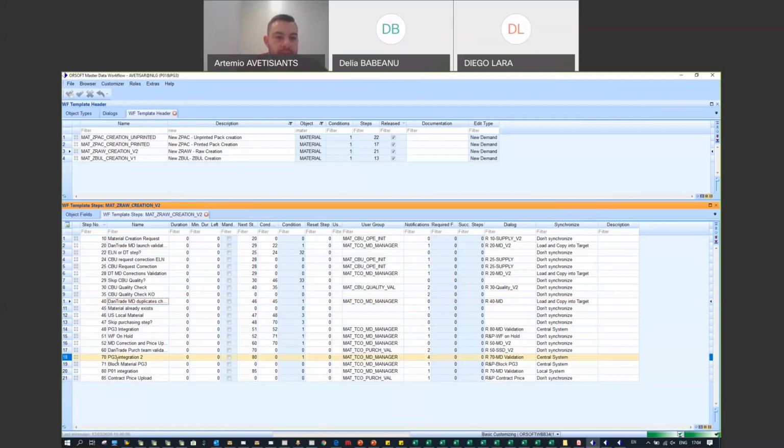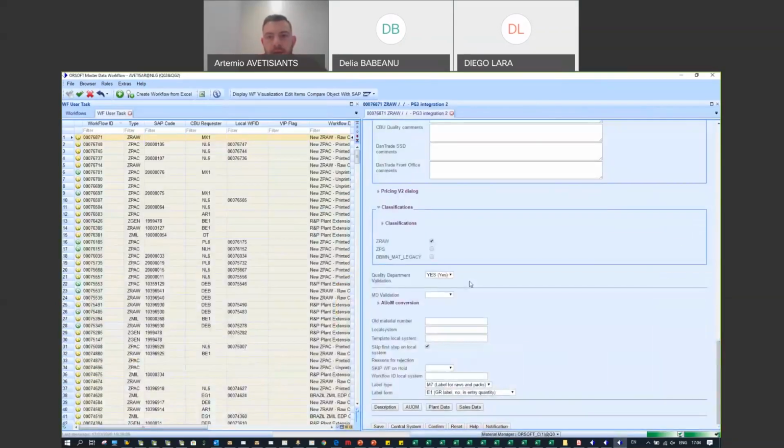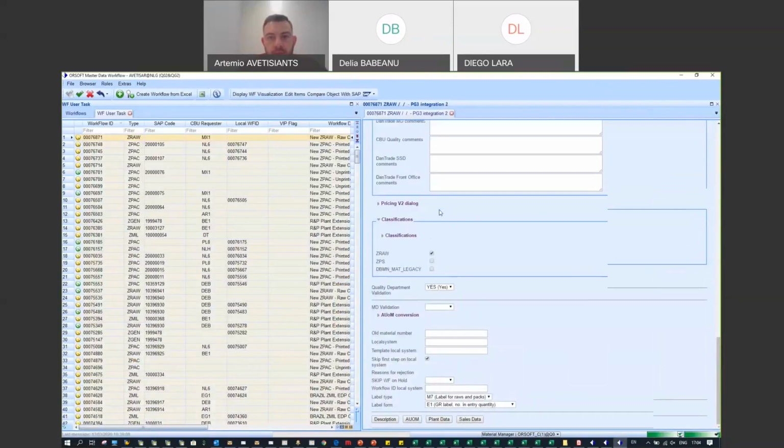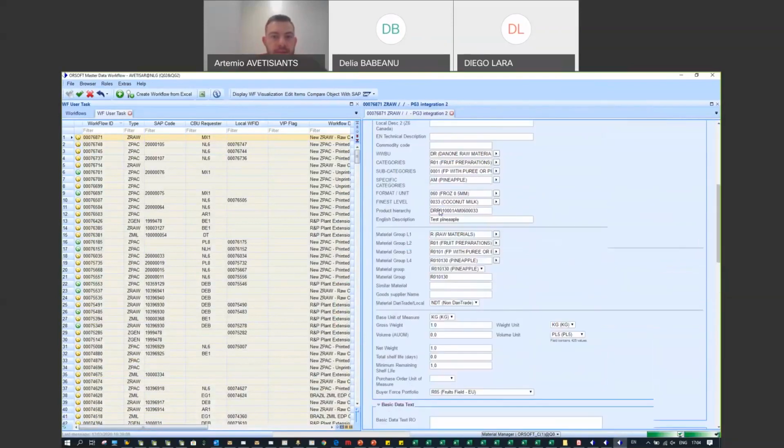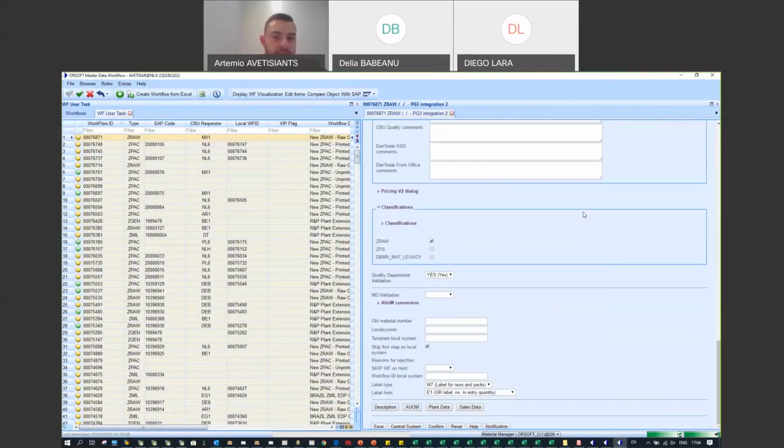So once we're on this step, and it also belongs to us, which is DSP, we will open this step here, and we will still look at the data if it's correct or not, if it's filled out. So after this, if we still don't catch this or anything for that matter, if everything looks correct, we will sync this to the central system. So let's try to sync this.